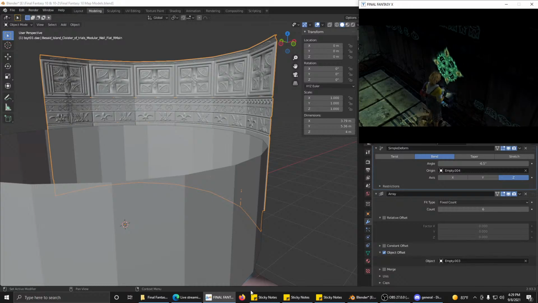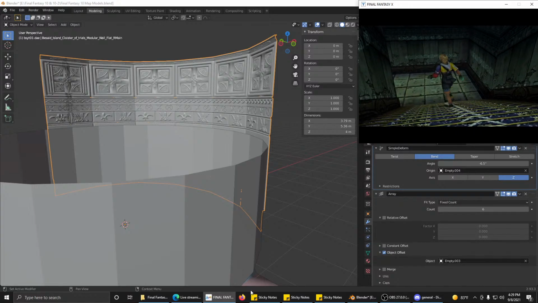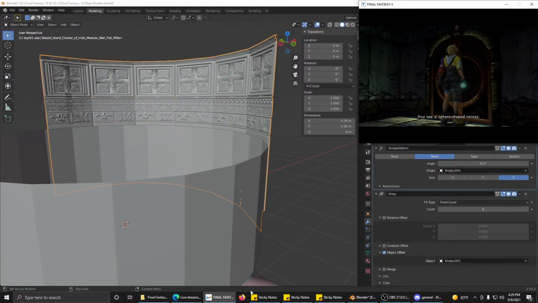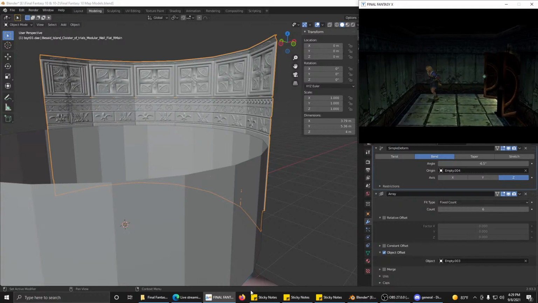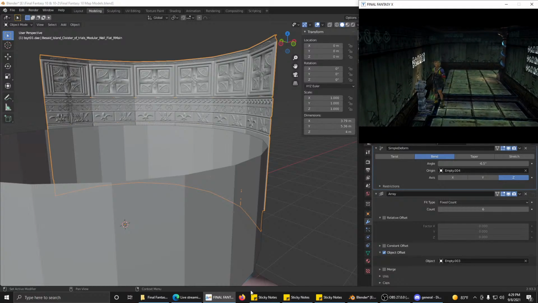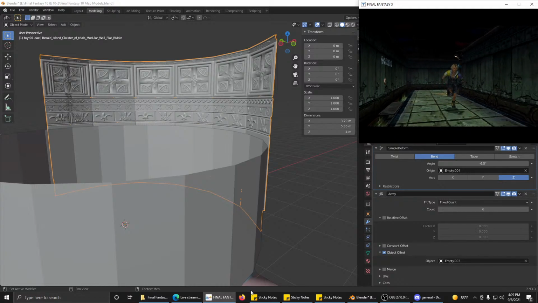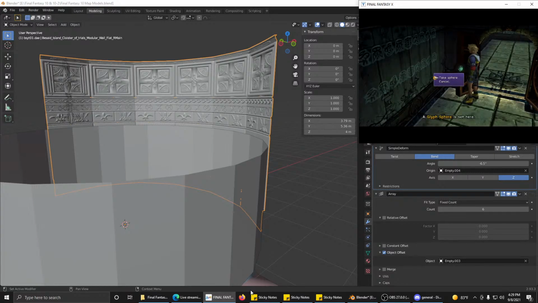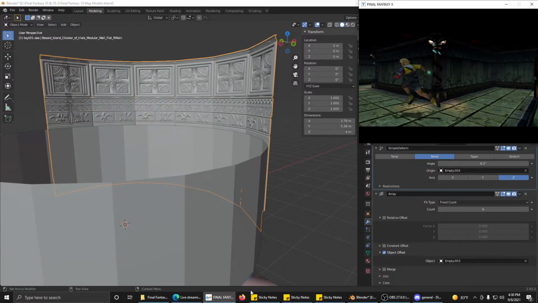And the floor only has 9 different variations, I think. I should be able to speed run this.